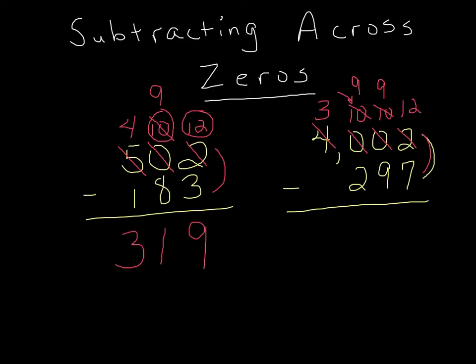Now my problem is set up nice and neat where I have twelve minus seven. It's going to be five. Nine minus nine, zero. I have nine minus two, which is seven. And then three and there's nothing down here in the thousands on my two hundred number. So it's just three minus zero. And then I count over one, two, three spaces. Put my comma in nice and neat. And my difference in this problem is 3,705.